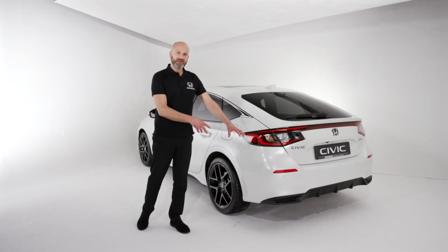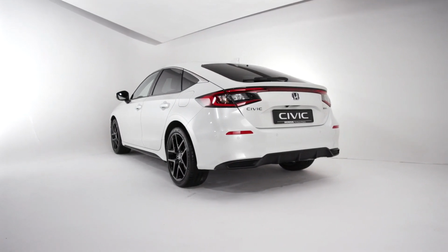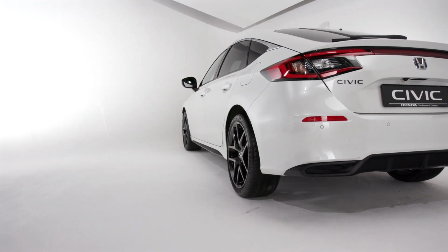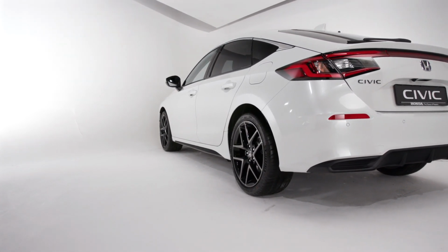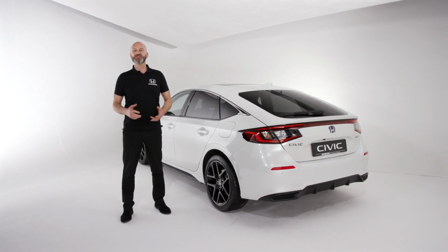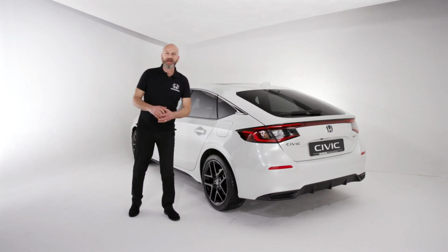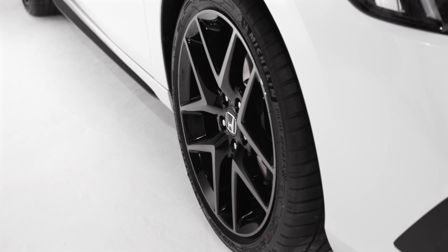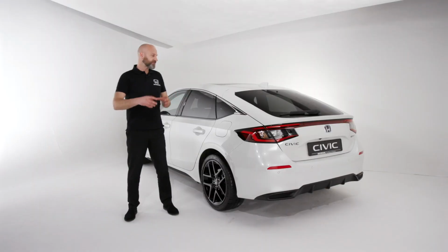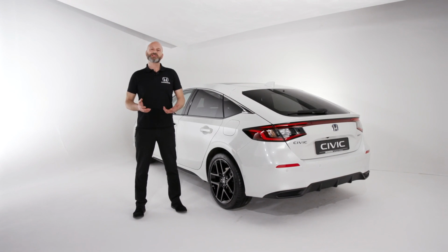As well as having 25mm shorter overhang when compared with previous Civic, that's going to give us nicer manoeuvrability, cleaner rear end. What we've also got is 35mm longer wheelbase. So that's going to give us great straight line stability, but still maintaining that typical Honda Civic turn in. So it's going to be absolutely great to drive. Now, in that wheelhouse, something that we've not mentioned yet is that we've got extra sound insulation. We've also got some under the bonnet as well, so that you can have this really quiet, calm environment inside the cabin when you're driving your Civic Hybrid.